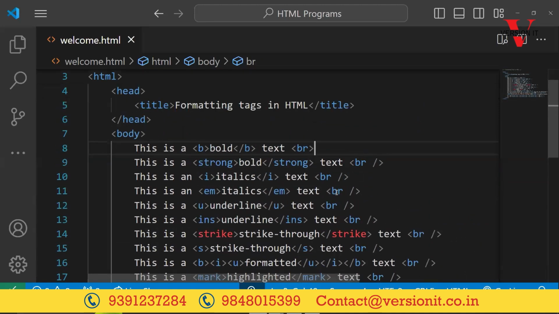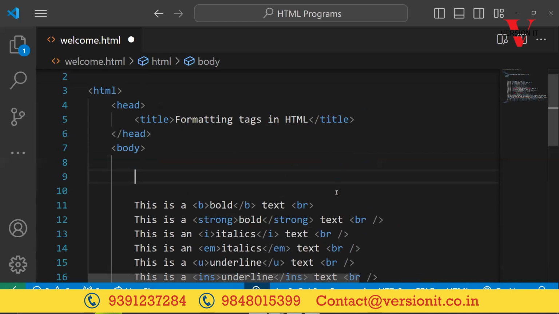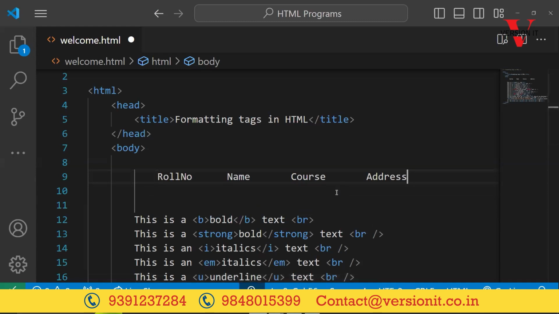Similarly, I'll use some more tags here where you can write. Now suppose I want to write some text like this: roll number, name, course, and address.